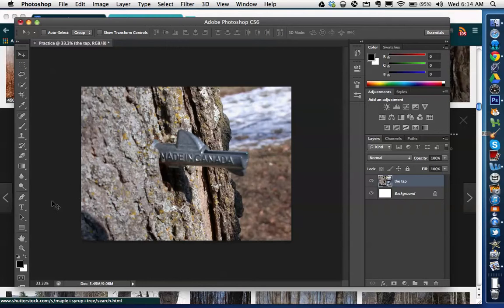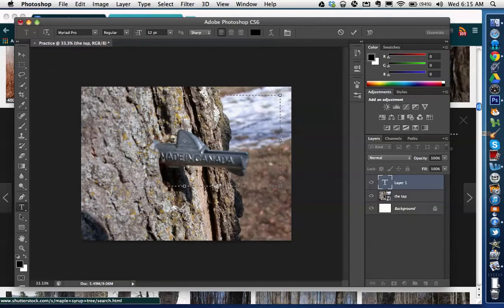Now, for writing on, there's a T over here, and I bet many of you might not know what all these tools do, but you probably recognize that T as a text box creating tool. So you want to click on it, and my rule of thumb is always make your text box plenty big, because one thing that Photoshop does is it remembers the last size that you wrote. Now, I haven't done Photoshop in a while, so I don't recall what the last size was. So I'm just going to type tapping. It's really small. Trees in spring. It's so small that I can't even tell what I'm doing.